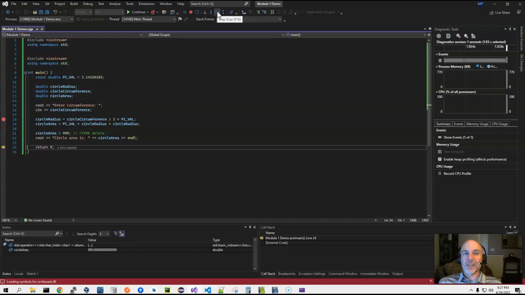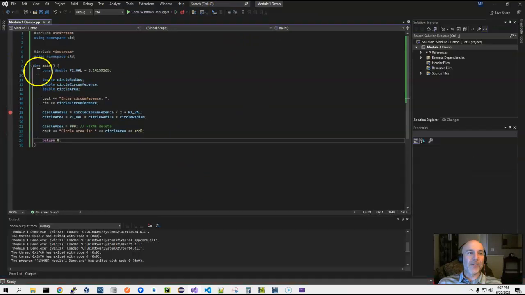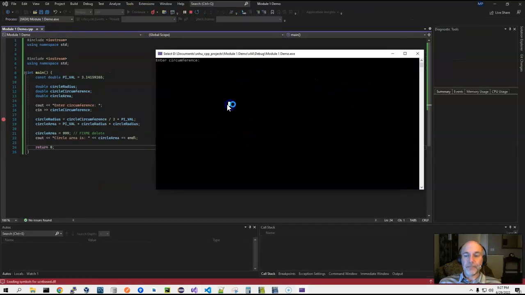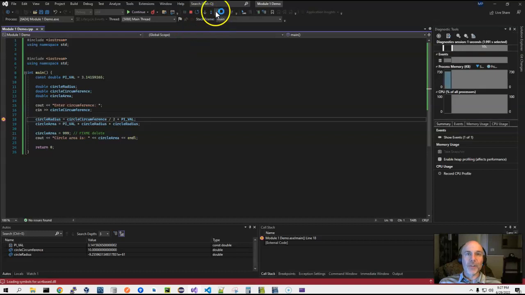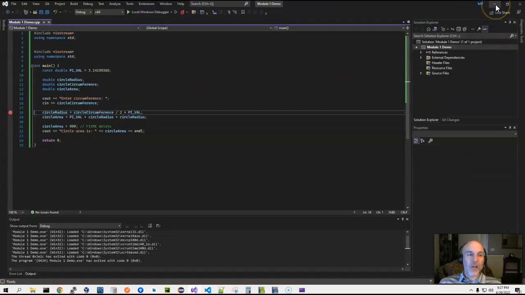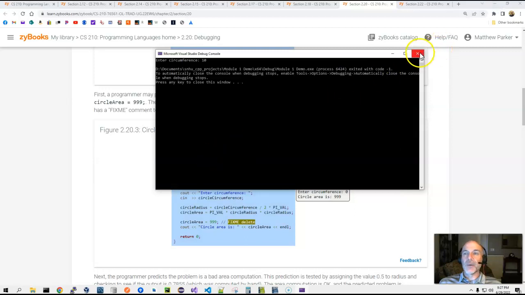As I mentioned, this is stepping over. This goes one line at a time. There's also step into. If we were to come into any methods, this would step into that method, and then you could step over the lines in there. And this one right here is a step out. This steps me out of the current method I'm in, and then it would return to the next line of execution. Most of the time, you're going to be using step over and step into. So it's a really powerful tool that we can utilize to see what our variable values are and where things are getting evaluated.